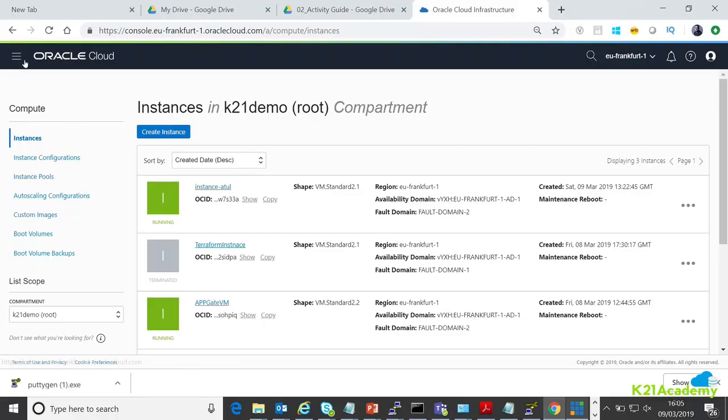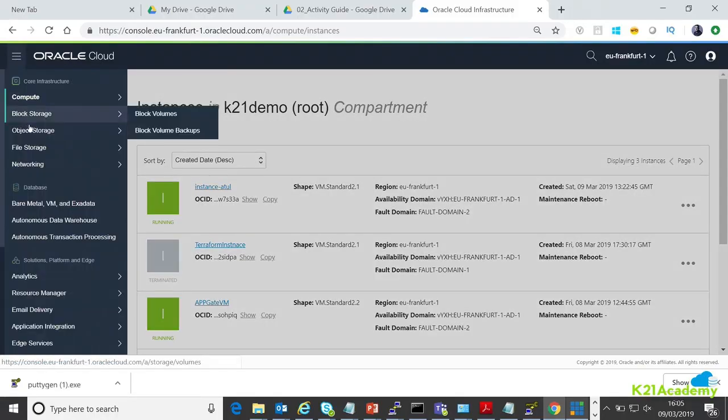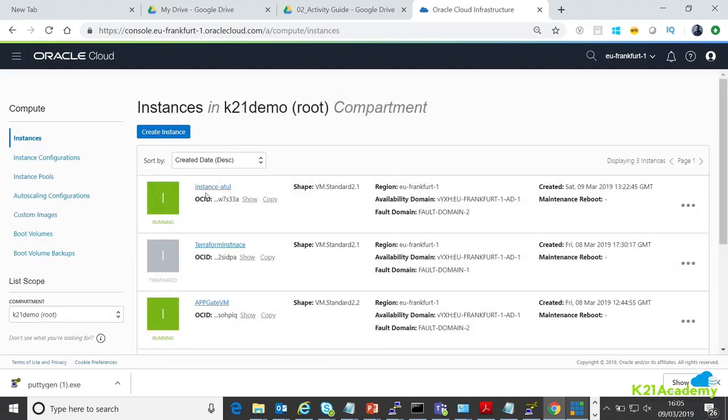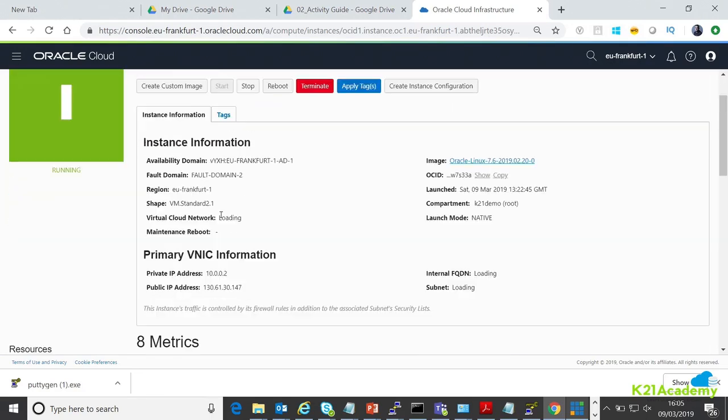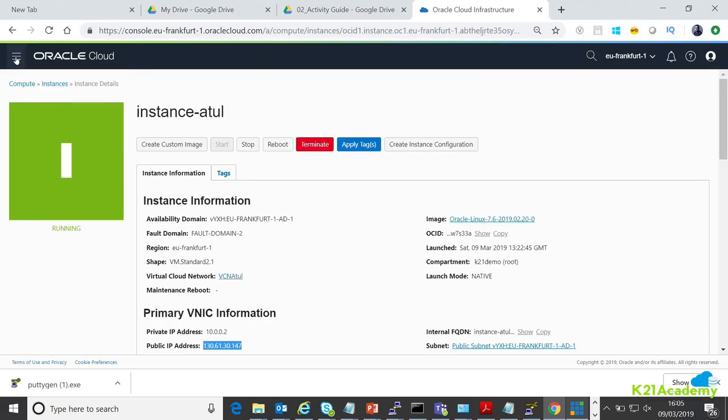So I'm on a compute now. I've already connected to compute in this cloud. In that compute, I have created a machine, and that machine was created in a public subnet with a public IP. Here you can see that the public IP of this machine is 10.61.30.147. I'm going to use that in order to connect through PuTTY. I've already created this compute, and when I was creating it, I used that SSH key. I'll quickly show you where exactly I've used that SSH public key, but we'll cover this when we look at compute or when we create the database.